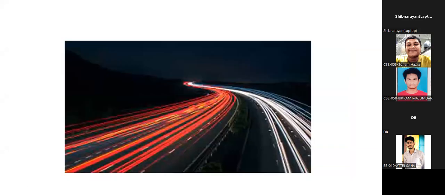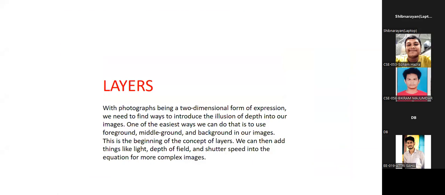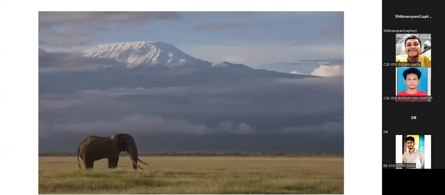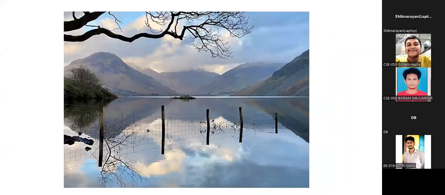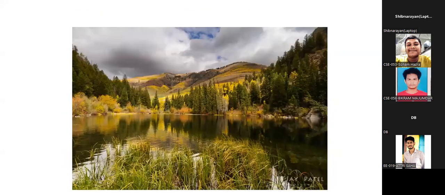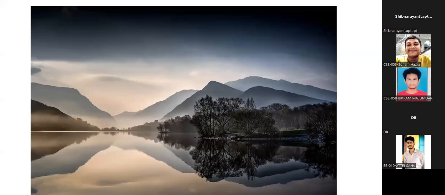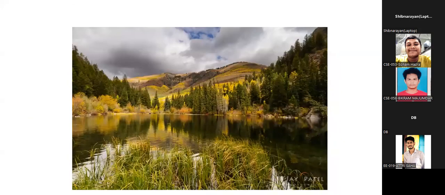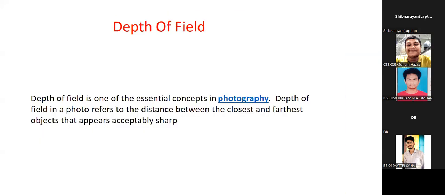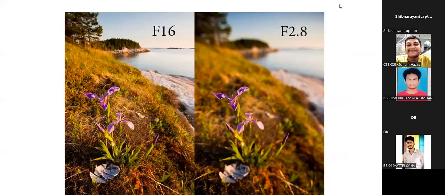Leading lines. I think you understood the leading line. And this is layers. Layers in photography. That means foreground, middle ground, and background. Especially for nature photography, you can use this layer. Very interesting thing. And depth of field.